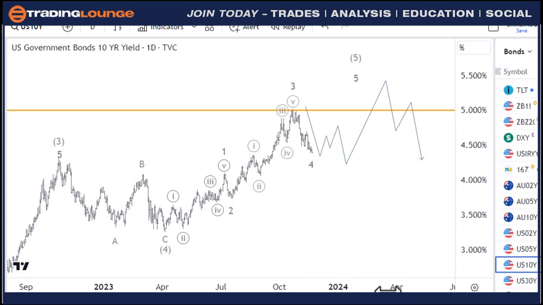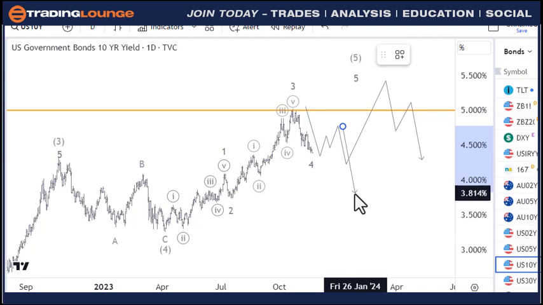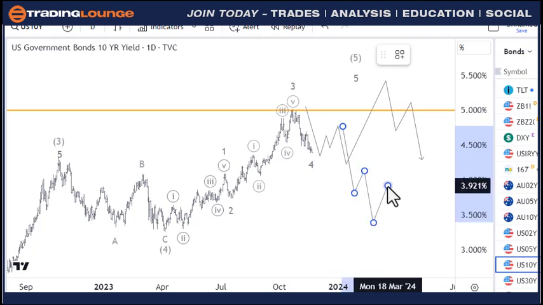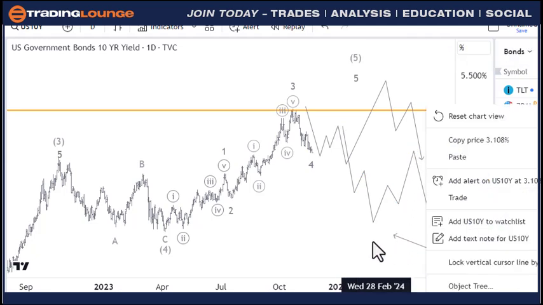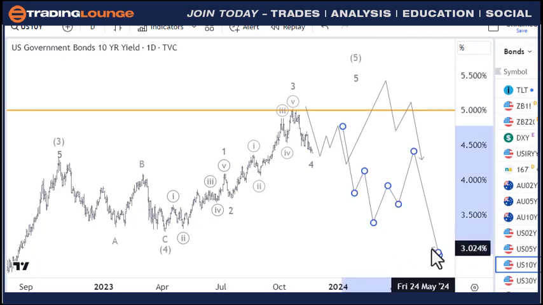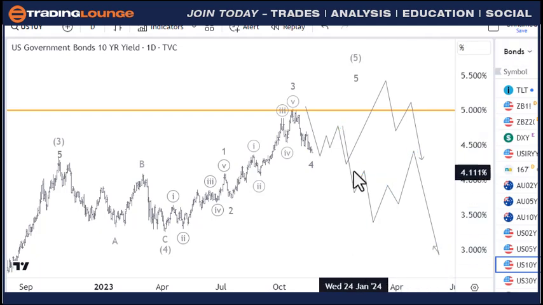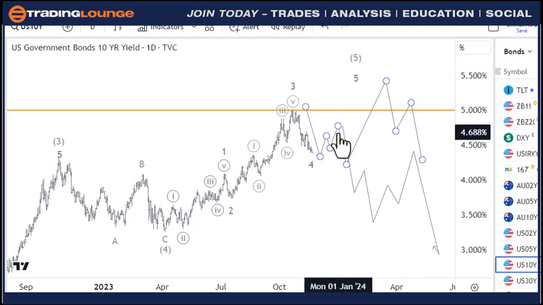We may not go very far, but if it is going to be a 3rd wave coming down here as 1, 2 and 3 down here, then we need to be on that, because that will be 4, 5 at this point, and then we're going to get an ABC back up and then down again. Yes, so we can look to short in this area through here. Now, we don't necessarily need to short this particular market by any means, but the bonds will be open for the long trades at that point.